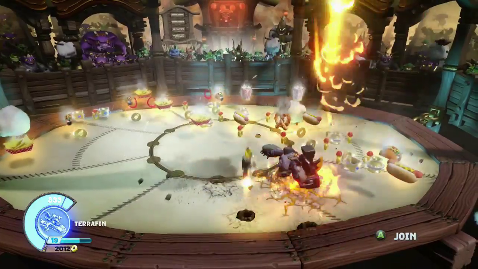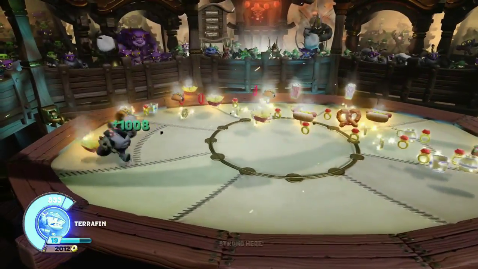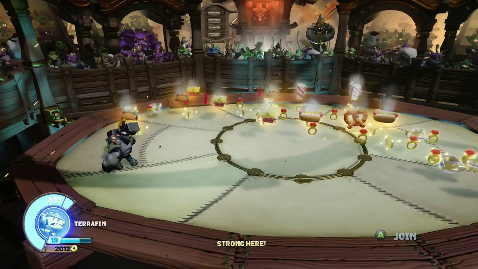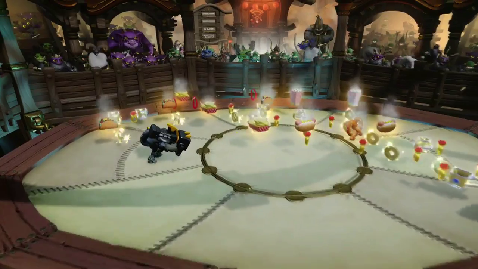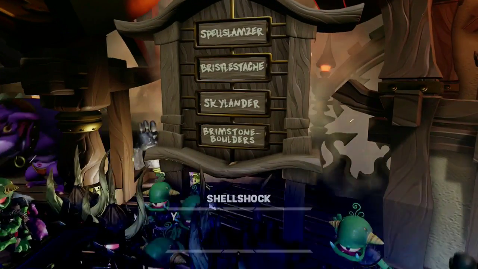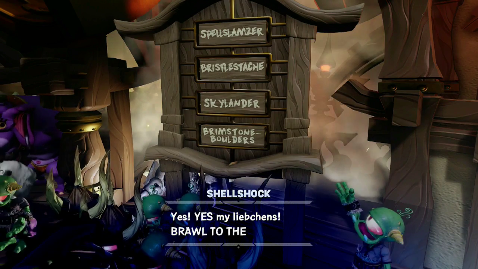Alright, so this is the Slam Support, and it's actually a little bit more powerful since I've upgraded it with our Shark Team Squadron Path, but I'll talk about that in a minute. Yes, my liebchens, brawl to the wall.